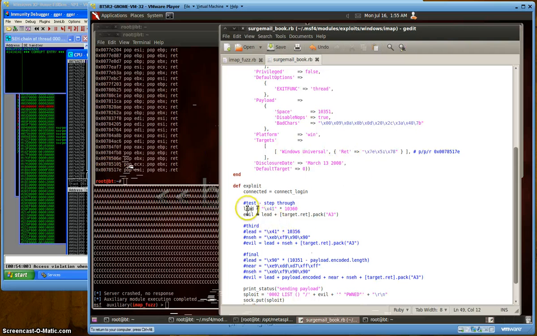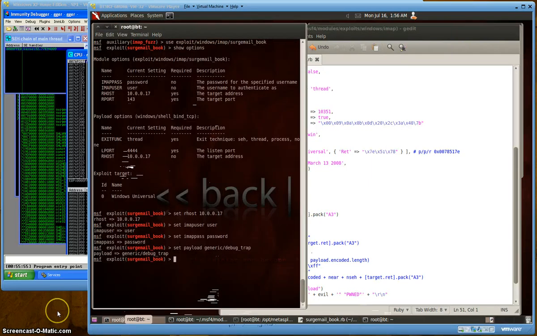That way, when I load this first payload, I'm going to give it a lead with that offset that I found from the fuzzing stage, and then that return address. I'm going to get that set up, and then I'll step through that. Okay, I've got my exploit loaded. All the options are set, and I have Immunity running. So what I'm going to do is run our exploit, make sure that module is rebuilt.